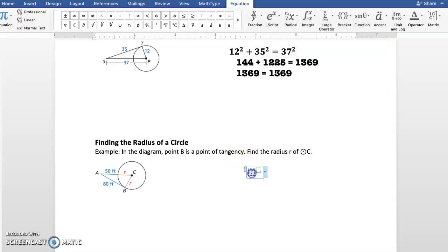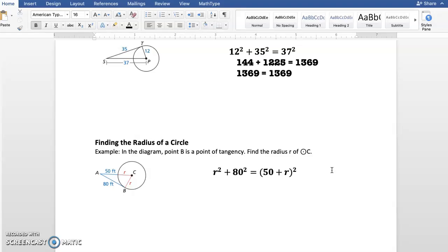And we're going to say r squared, oops, let's make that lowercase, plus 80 squared has to equal whatever. Now this one, be careful. We're going to have to figure out what the hypotenuse is, which is 50 plus another r. So it's going to be 50 plus r squared. So you can't just go ahead and say 50. And it's okay that r is in two different places, because if we remember how to solve two-step equations, we can have the same variable on both sides.